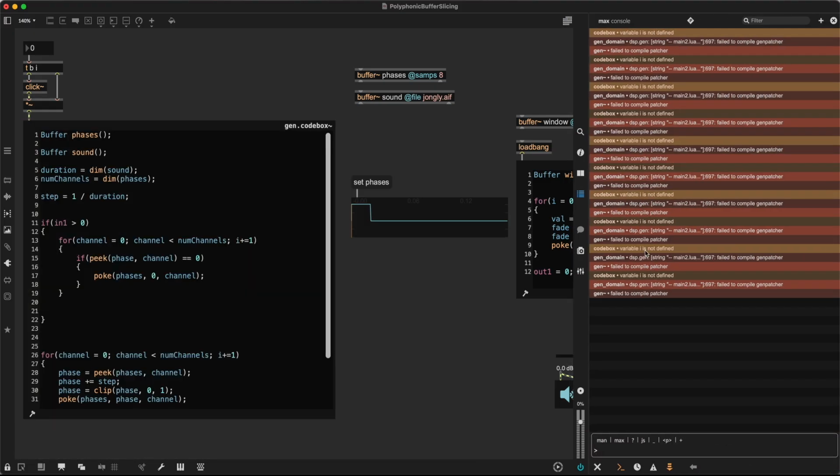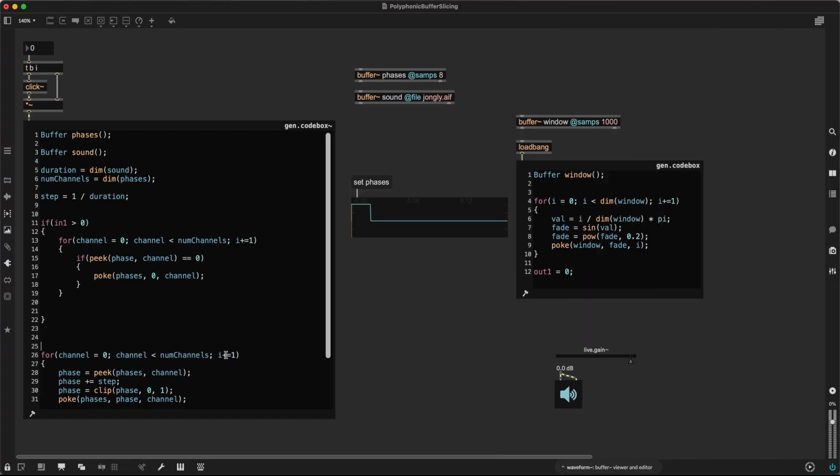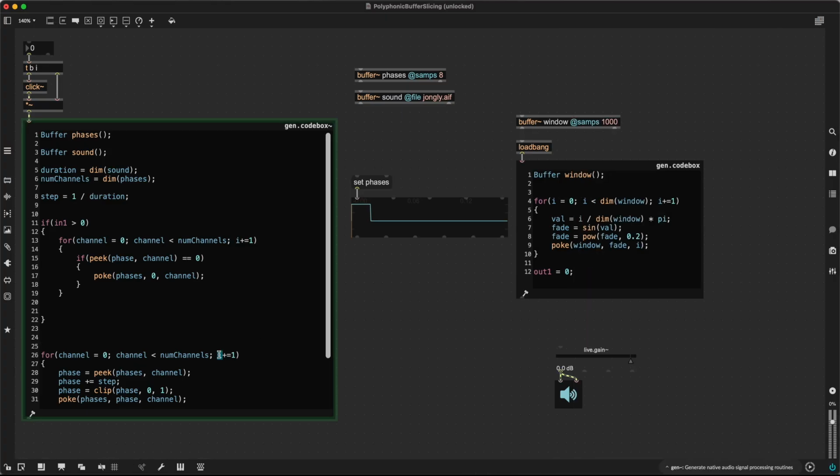So here, variable I is not defined. Oh, of course, I want it to be all fancy and call this channels or channel instead of I, and then I made the mistake of using I here, and the same thing needs to be done here.